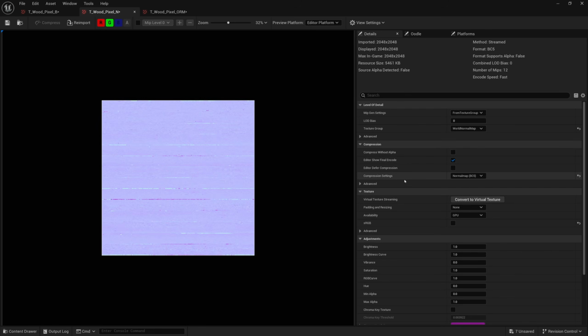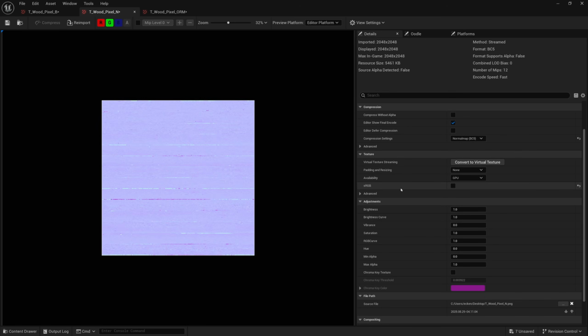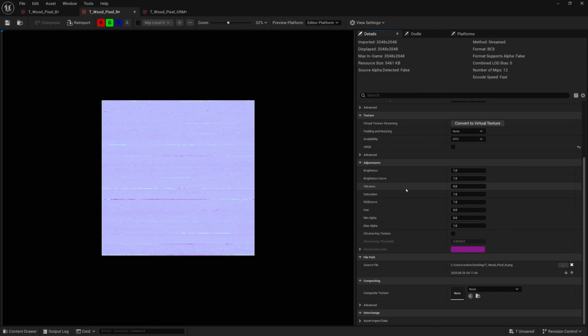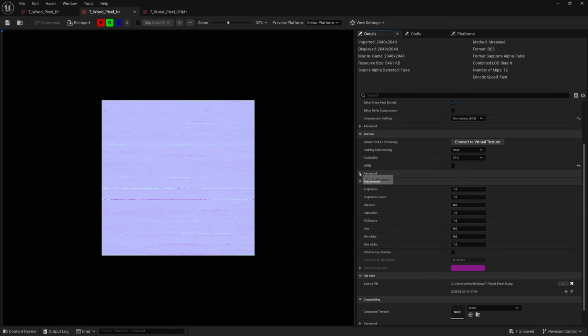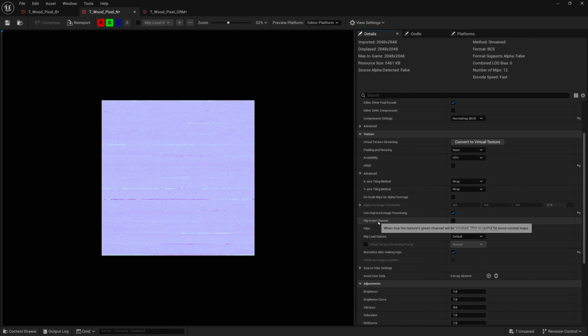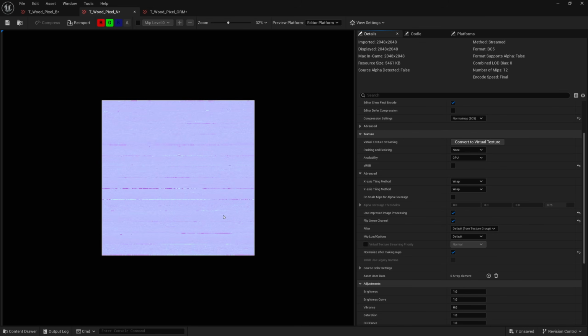So I'll click on here. It's already set to normal, but I did notice that Material Maker flips the green channel. And I know that sounds kind of weird, but we just need to find in the advanced tab here under textures, flip green channel, and we want to click this to be true. So it just reverses where the green is, and I can toggle that back and forth just to show again. We want this to be true.